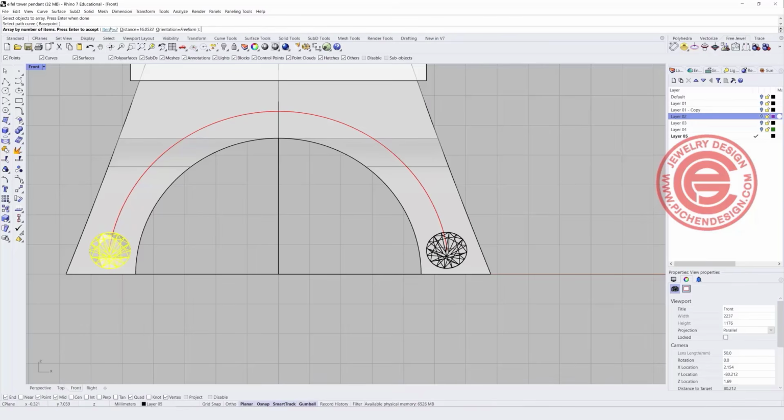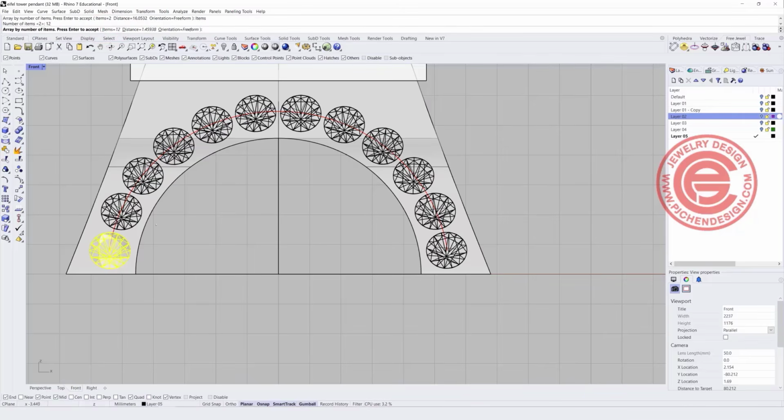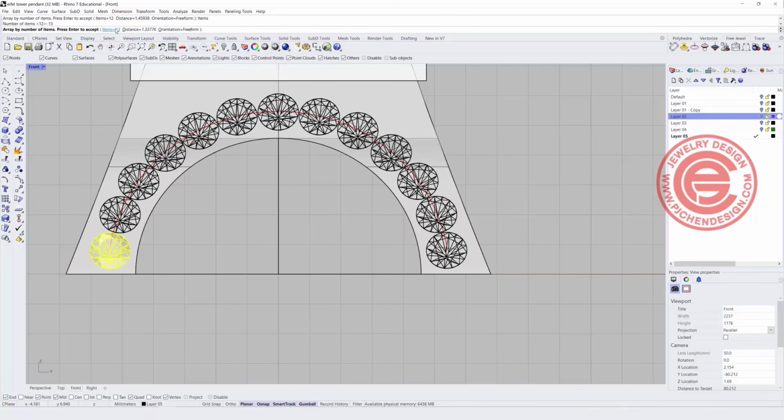And then we need to decide how many we need. So I'm going to try 12. Ideally, you want to have like 0.1 millimeter to 0.2 millimeter max in between the stones. If we have 13, it's going to be super close, but it might look better, and I have one right in the middle. Okay, so it's up to you. In this case, you want 13 or 12.